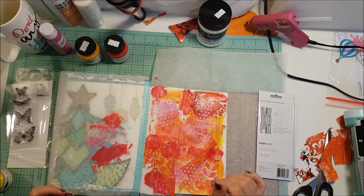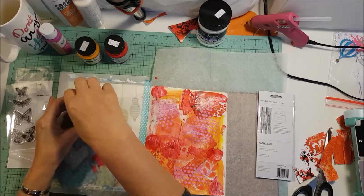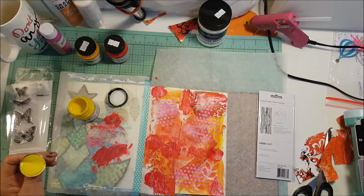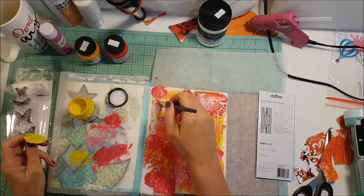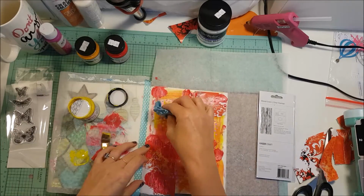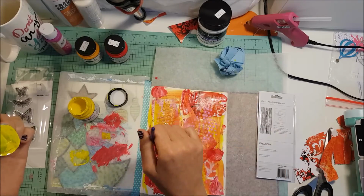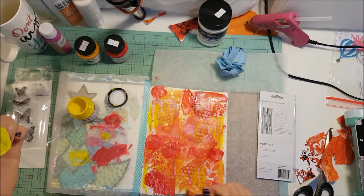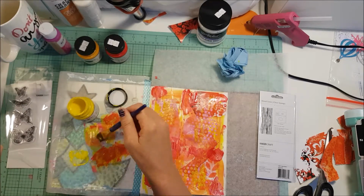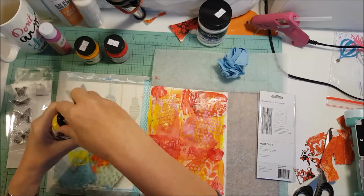I'd use this stamp to put some, once again, wood grain texture in the background, but no, I decided that's not what I want to do. I want to bring out a little bit more of that yellow colour because I have covered up a lot of it. So I put a little bit there and just add some around the page in random places. I tried to see if I could wipe the yellow off the top of the texture paste in that stencil pattern, but no, that didn't work, which is fine. I really like the way this is turning out. It's beautiful colours, reds and pinks and orange, yellow, as you can see, so it's very nice.